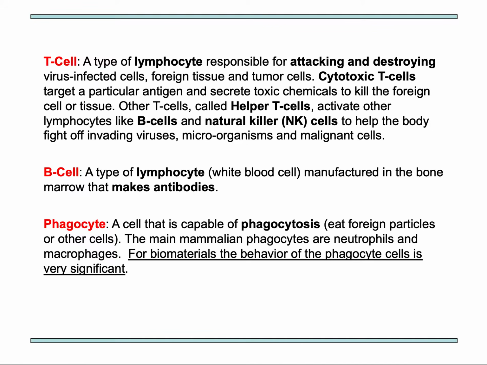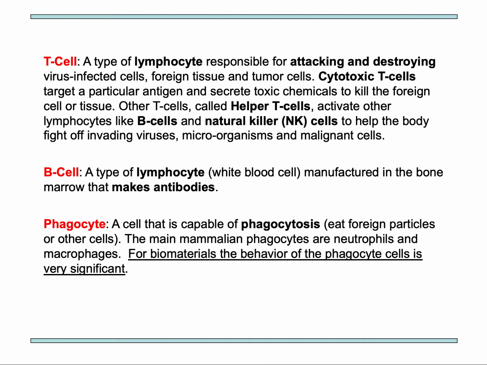We are continuing our discussion about cells' interaction with biomaterials, and we are talking about the immune system response and the different types of cells that work together in order to build both innate and adaptive immune responses in our body. In this video, we're going to focus on three types of cells that are very important in biomaterials and biomedical engineering, and in the applications, materials, and implants that we design to be implanted inside the human body.